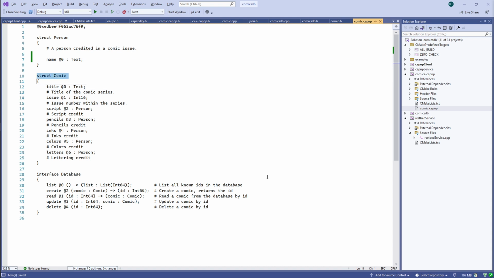And similarly, I've got my comic structure that has the title of the comic, the issue number. I chose int16, and notice that for integer types here, you've basically just got a choice of 4 sizes and signed or unsigned. That's it. So if you need bigger than 64-bit integers, you're going to have to encode that as a string, your own bignum string. And if you've got 24-bit integers, which is common in graphics code like 8 bits of red, green, and blue, you have to expand that to the next available size, 32 bits. Or use some alternate representation.